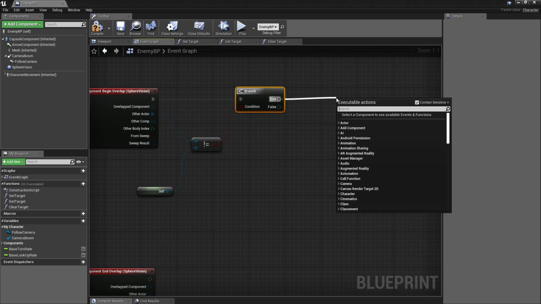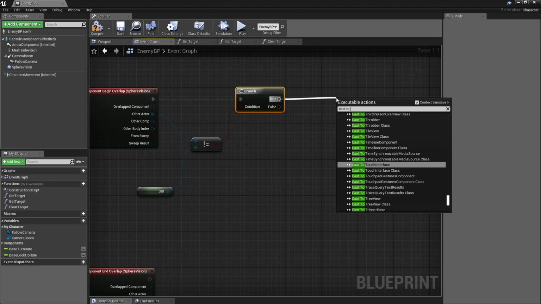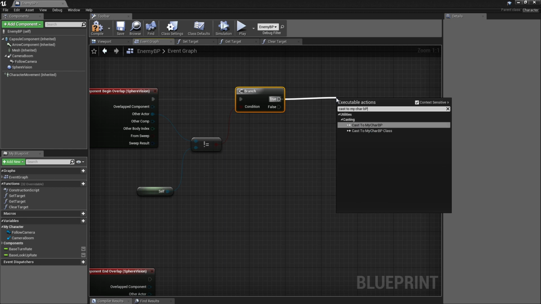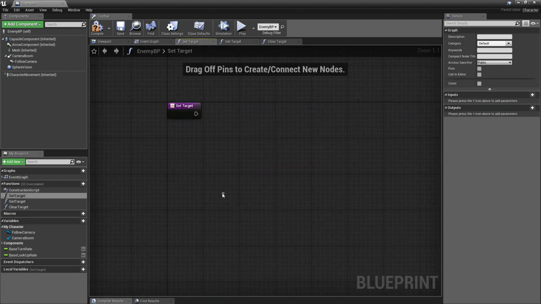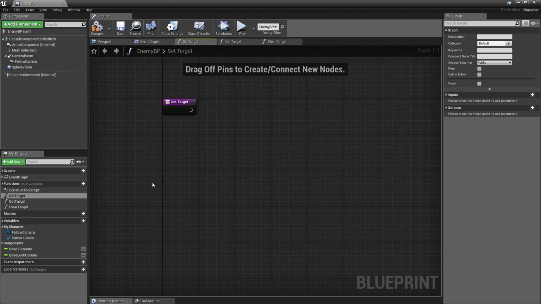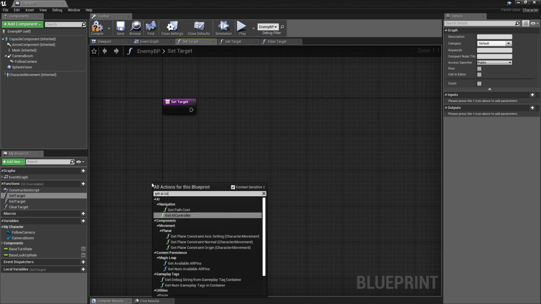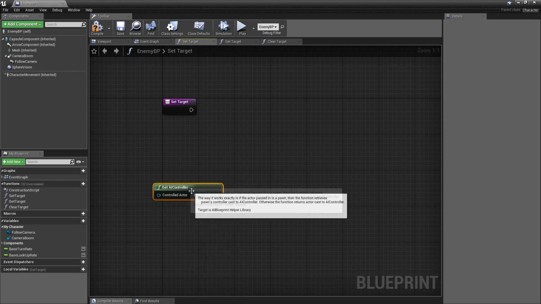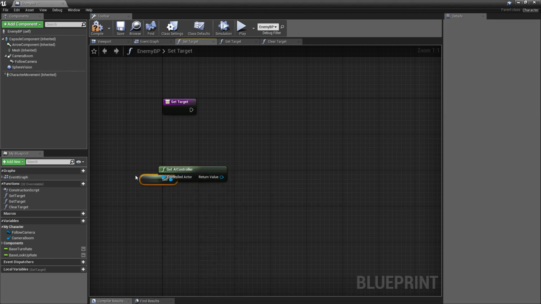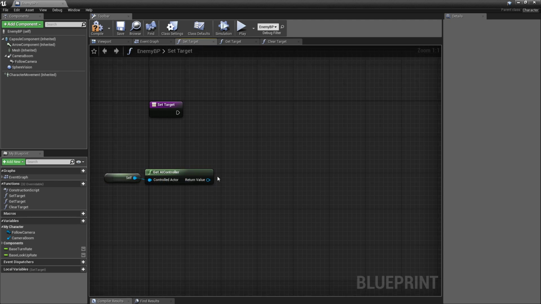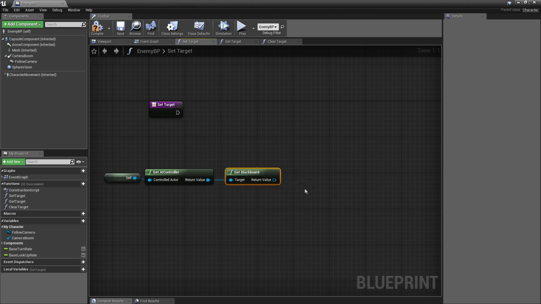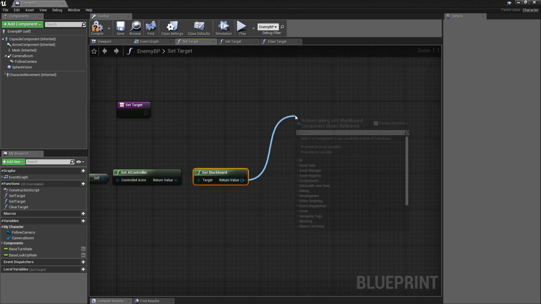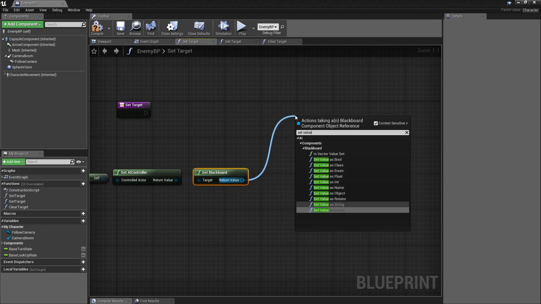And what we can do is cast to my character blueprint for now, and we're going to plug this other actor in there. So now we can start going over here in this function, and we're going to get the AI controller. The control actor is going to be self, and for this we're going to get the blackboard value and set the value as object.